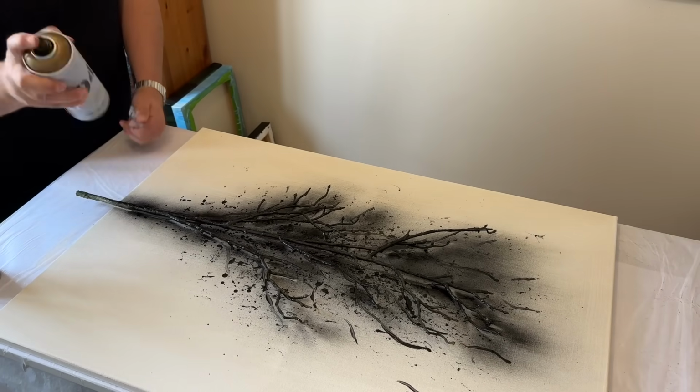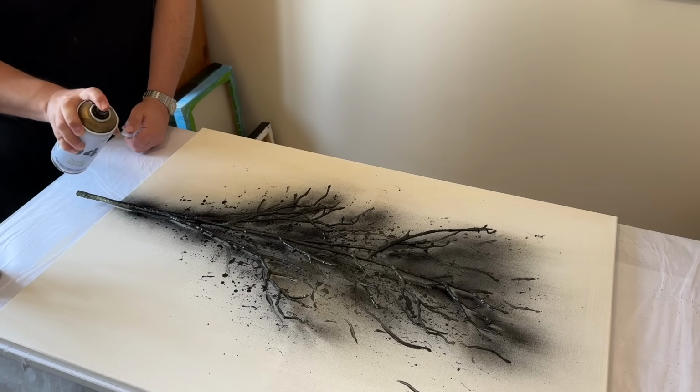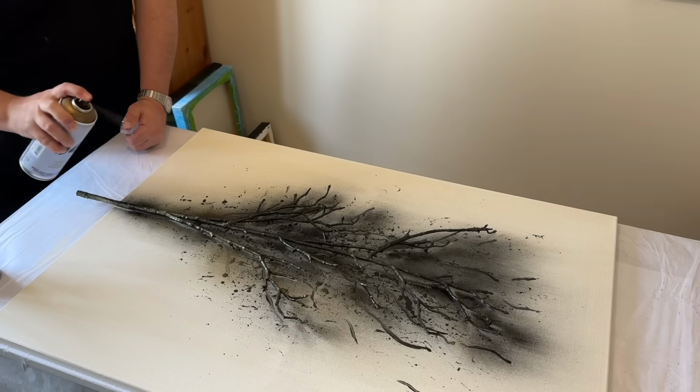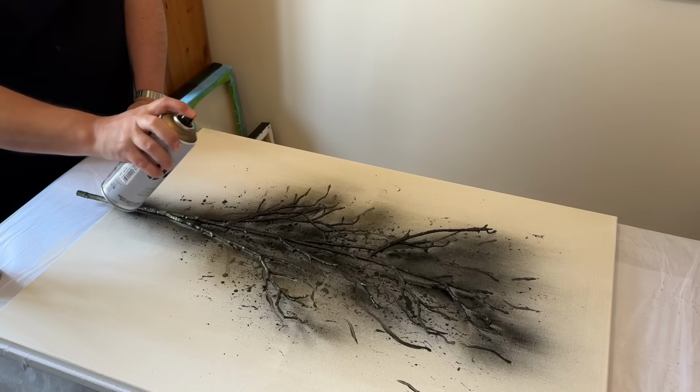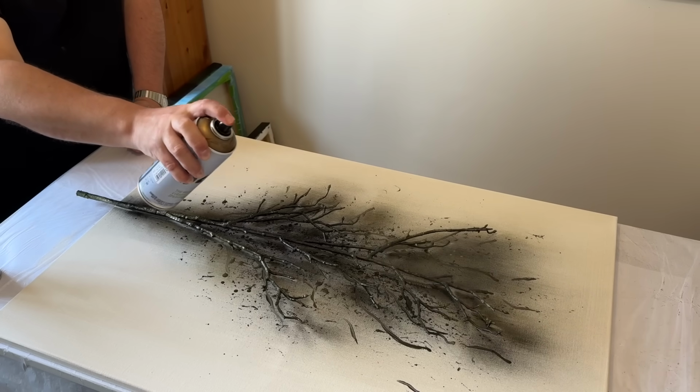So that was the black paint, and now I'm going for a gold. Again, I'm just spraying it over the top of the twig, allowing that paint to go onto the twig but also onto the surface area of the canvas to create those shadows.